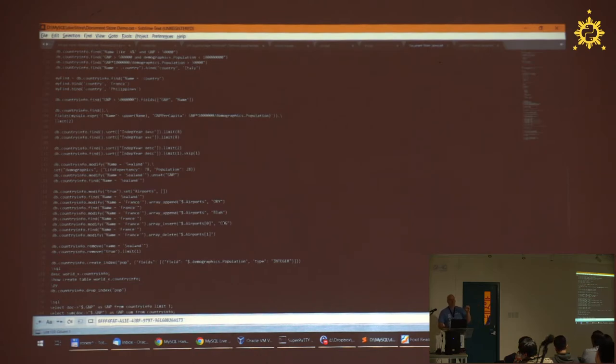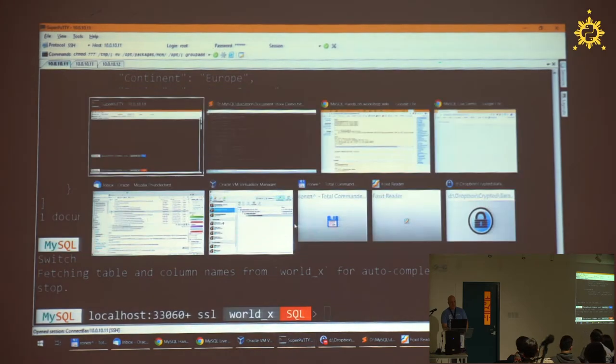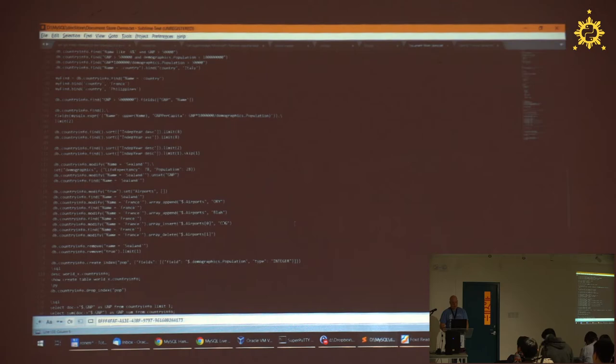One thing I wanted to show you, it's another feature that came in 8 that you might know if you are using MySQL or used it before. It's called window functions. And window functions are what Oracle guys call OVER. And that's the ability to calculate things almost in real time as you run the query itself. So I'm going to switch into an SQL mode now. You'll excuse me that we are moving from the NoSQL interface. So you can see now we are speaking the SQL language. And it's the same database, same connection, so it's all good.